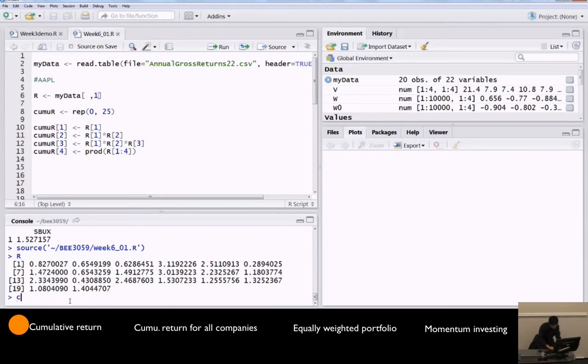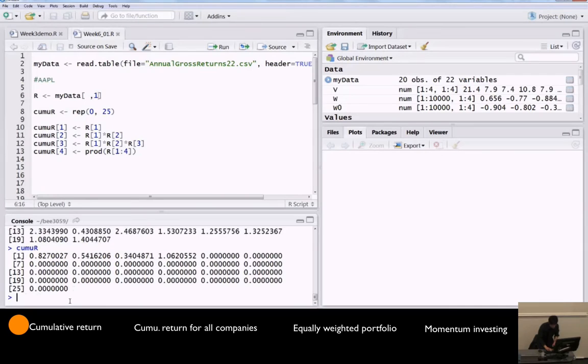Cumulative return was originally 25 zeros, but we computed the cumulative return by the end of the 1st year, 2nd year, 3rd year, 4th year. So that's that. Let's compute the cumulative return for 20 years.